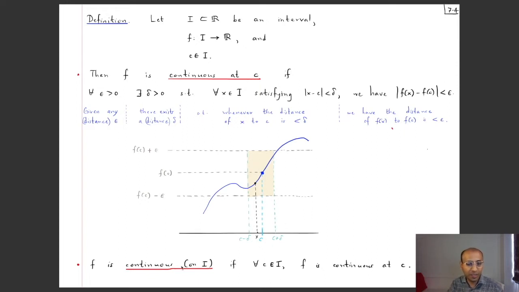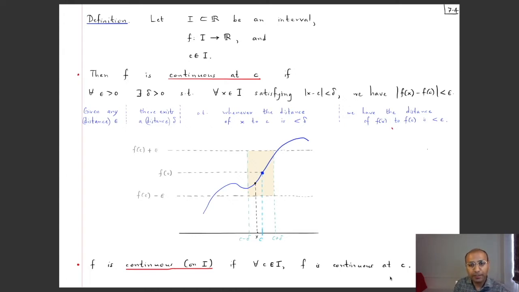We'll see that in a minute, but let me continue with one more definition, namely that the function is said to be continuous on the whole interval if it's continuous at each and every point. So there is no break at any point. No break means that it is continuous at every point, and so we define that the function is continuous on the whole interval if for every point c in I, f is continuous at c. Sometimes we drop saying on I, and then it's understood that it's continuous on the domain. So the function is said to be continuous if for every point in its domain, which is this interval I, the function is continuous at c.